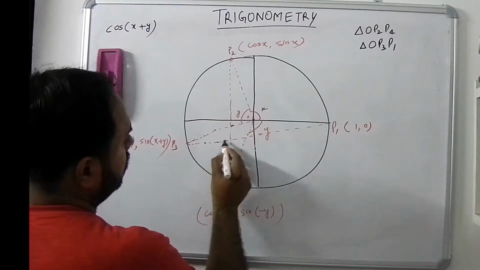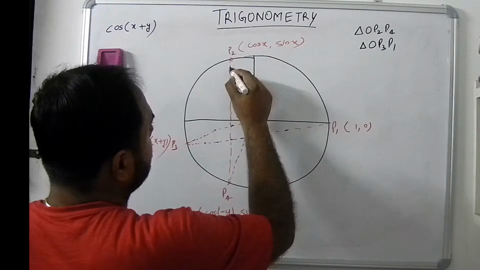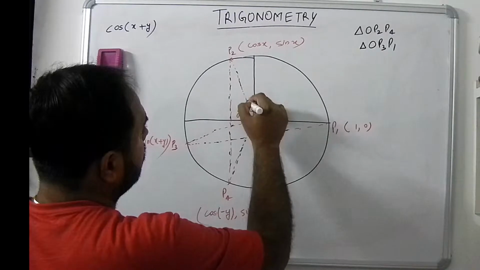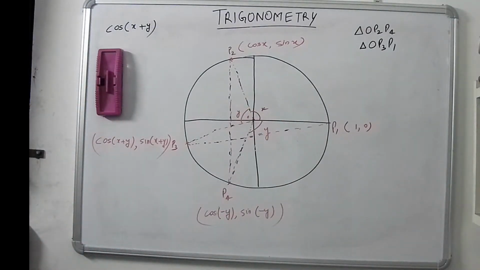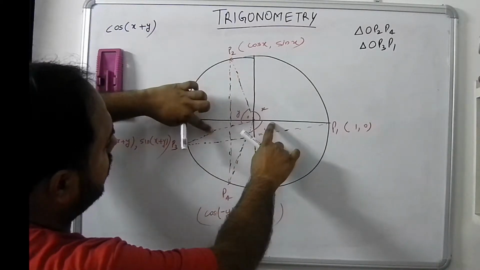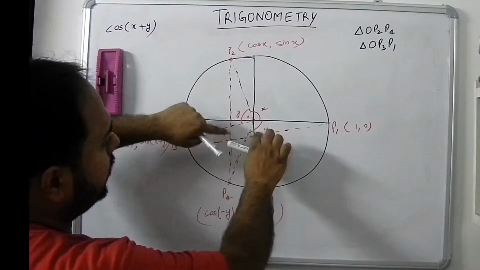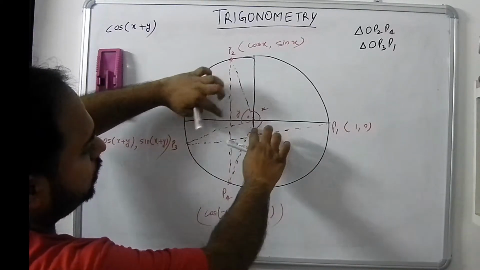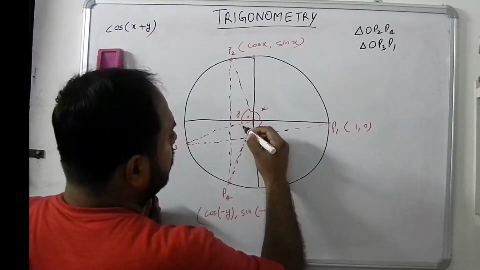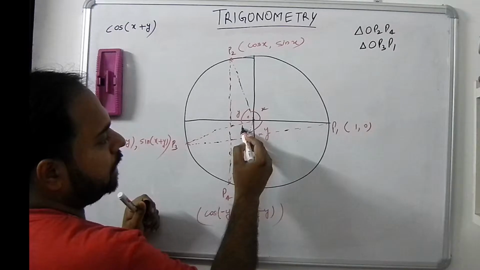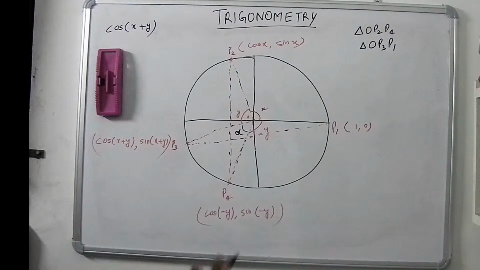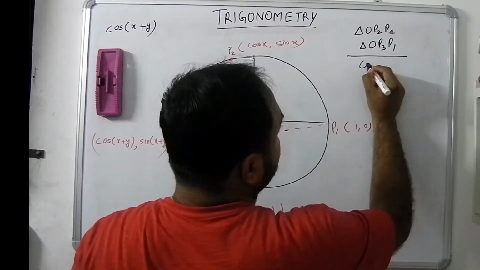This one is the first triangle, I hope it's clearly visible, and this is the second triangle. Now, let's say this length is equal to this length, and this length is equal to this length. Those are radii, right? This angle is y, this angle is y, and this angle is common. So the angle of the triangle is also the same, y plus alpha, so these triangles are congruent.